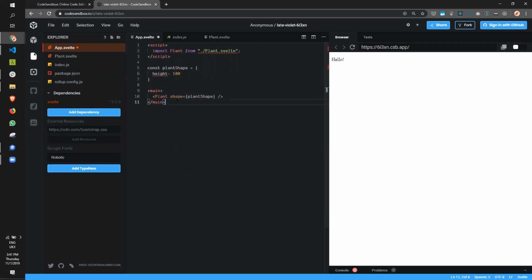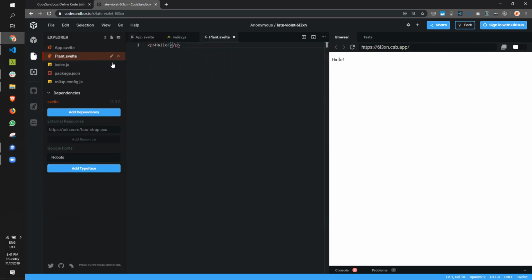How Svelte works with props is that we define in the script tag an export statement for a variable called shape, and that already counts as defining a prop for this component.